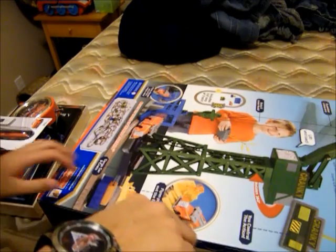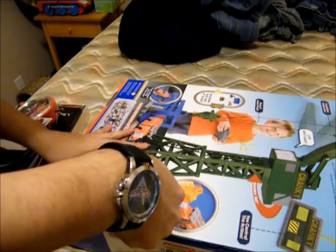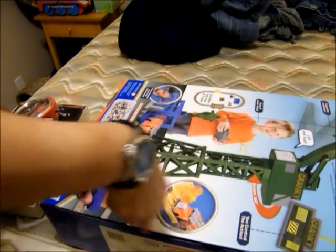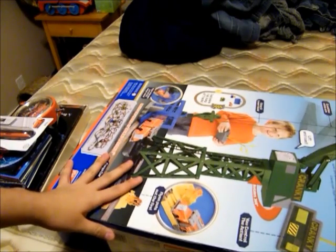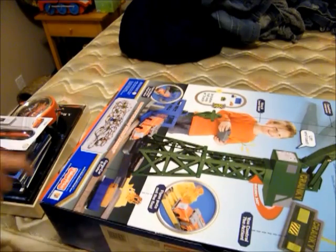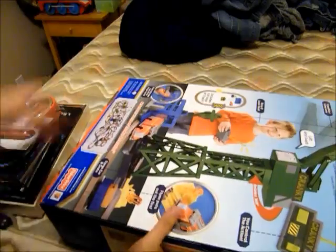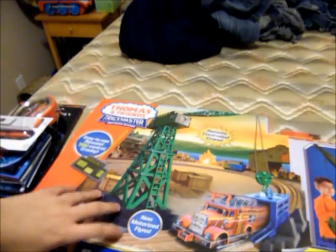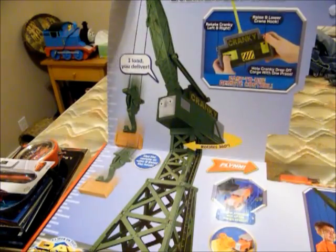Now I'm sure people know, since it's Fisher-Price, it's from Mattel. And here in Texas, I'm lucky enough to have a Mattel store about 10 minutes from my home. If you go to the Fisher-Price website, and the link will be included in the video description down below, you'll see how much the retail price is, and it's about $74.99 at the Mattel store. Now that's the actual size of Cranky. 28 inches!